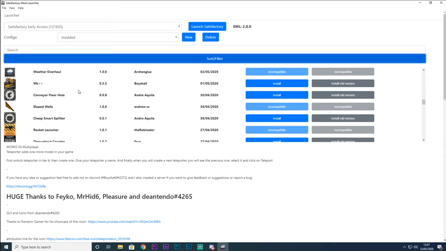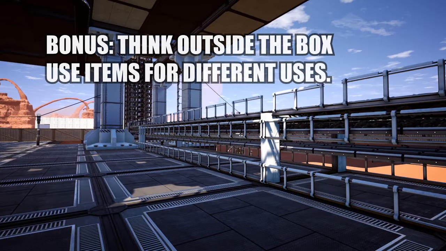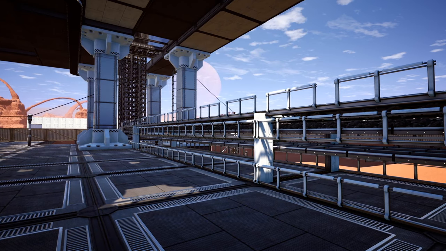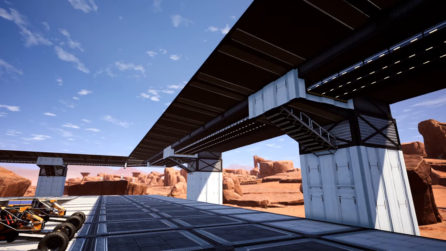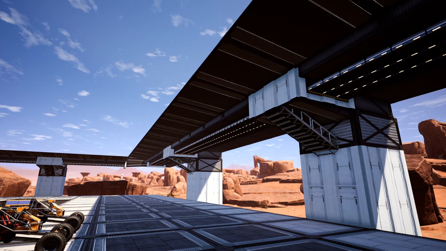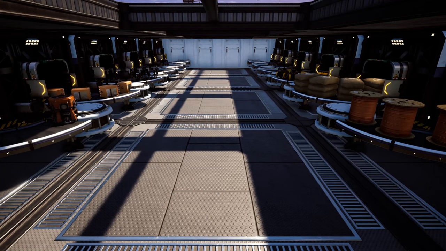Not to mention all the decorational options as well, which actually brings us on to the next one. Our final point is to find ways to use normal items in-game to accent your factory in clever ways. Use conveyors over gaps in the floor that you can't cover to make automated walkways, or use wide doorways as supports for your factory. Get creative and it may just pay off.